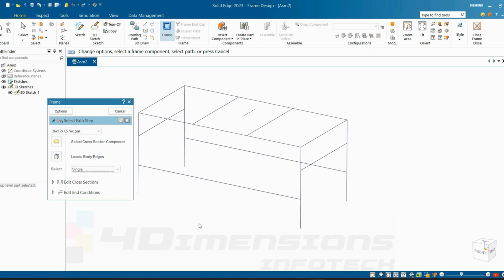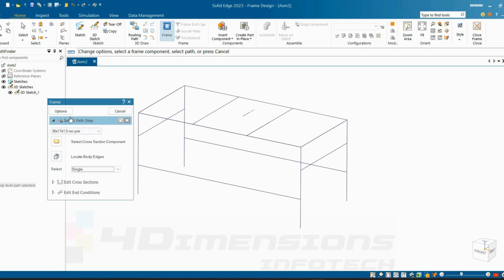So in Weldments there are total 3 options. If we go through depth of this all 3 options, we'll almost understand all the Weldments. So that options are select path step. This is the first option. With the icon here, you can see this line icon with zigzag lines. Second option is edit cross sections, in which we are going to edit the cross sections. Third is the end condition, in which we are going to apply the end treatments. If we go through all these options, we are almost done with the Weldments.